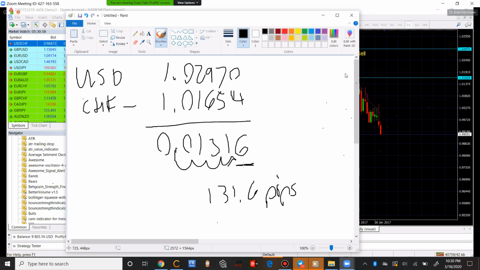Okay, but you get that for a pip, you've got to move it over to the fourth decimal place after you subtract. Yeah, I got it. That's the part you've got to know. All right, you get it. If you guys don't understand the stuff, it's better you ask than try to go through trading not knowing it. It's not a good thing.